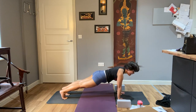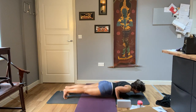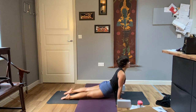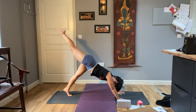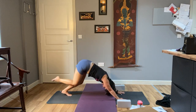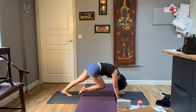Inhale in your plank. Exhale, chaturanga or knees, chest, chin. Inhaling into cobra or upward dog, and exhaling back into downward dog. Inhale, lift your left leg up. Remember to keep the hips squared, not spinning out. Exhale, left knee to nose, push the earth away.